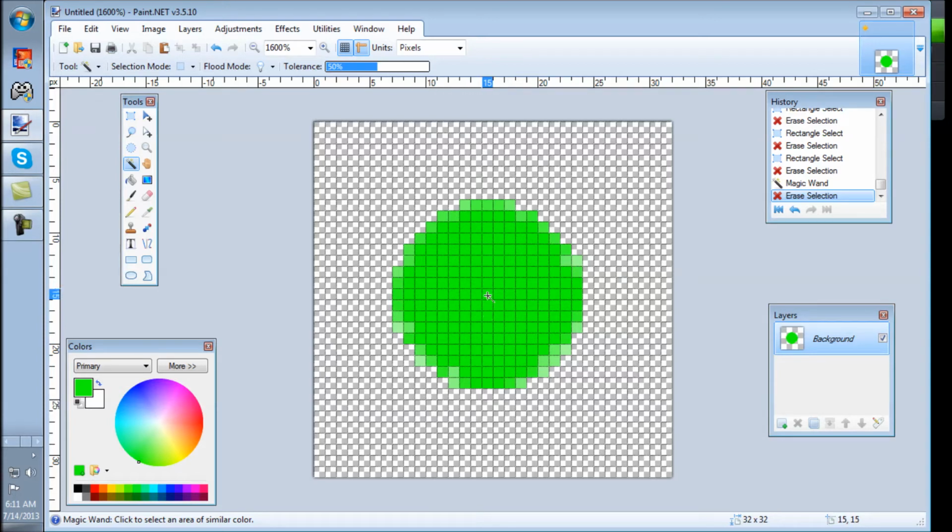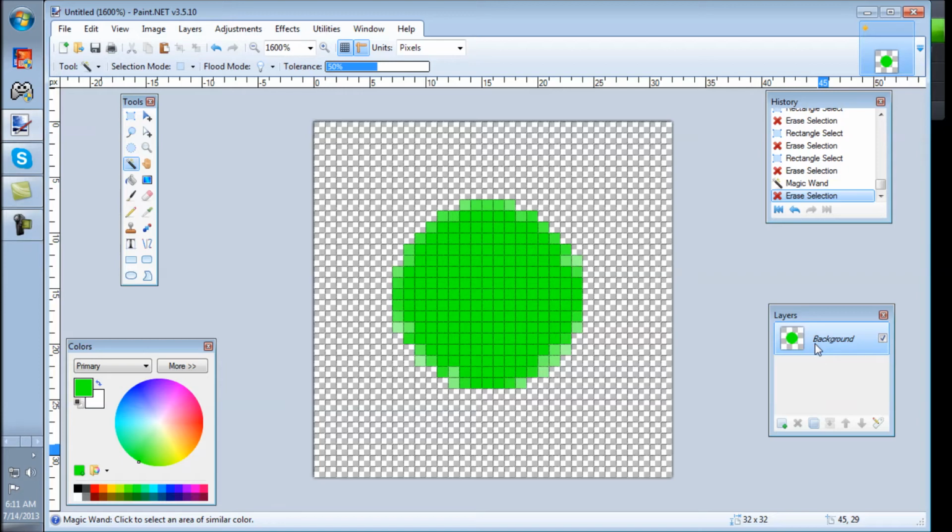So now we've got the circle, and now we want to make it glow. Well, first things first, we don't want just a green ball floating there that's glowing. It's going to look really tacky and it's not going to look right. We want it to look like it's actually a light. So, I'm going to explain layers to you real fast.